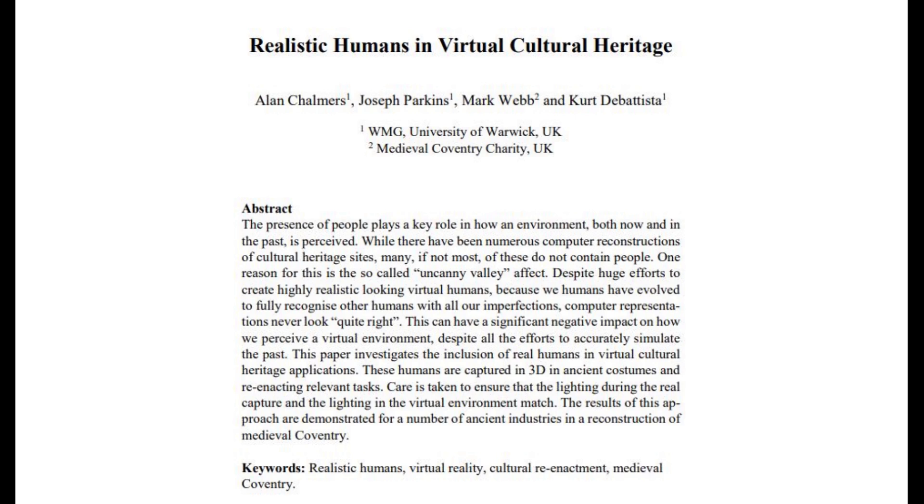Two different 3D capture systems have been used for this work: Microsoft's Kinect V2 and their Azure Kinect. The Kinects are time-of-flight 3D sensors. Originally developed as an aid for controlling games for Microsoft's Xbox, the Kinect and later the Kinect V2 quickly found alternative applications in capturing 3D environments. The Kinect V2 includes a 1920x1080 resolution RGB camera, a 512x424 pixels infrared camera, and an infrared emitter. The weaving case study was captured with only two Kinect V2s, because the space in the actual environment was very limited and it was only possible to capture one view of the weavers.